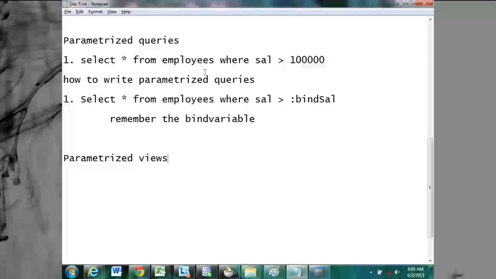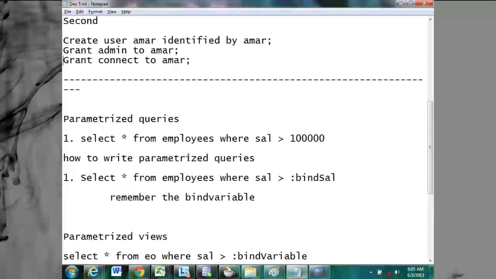So here, instead of tables, you will have entity objects: where sal greater than bind variable. Now let us implement it.